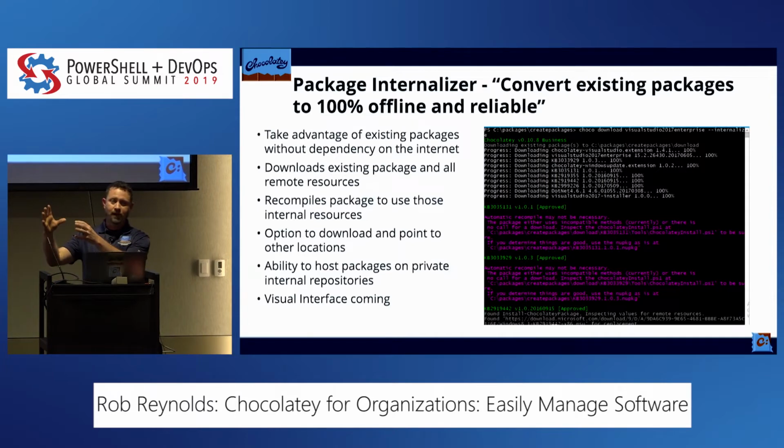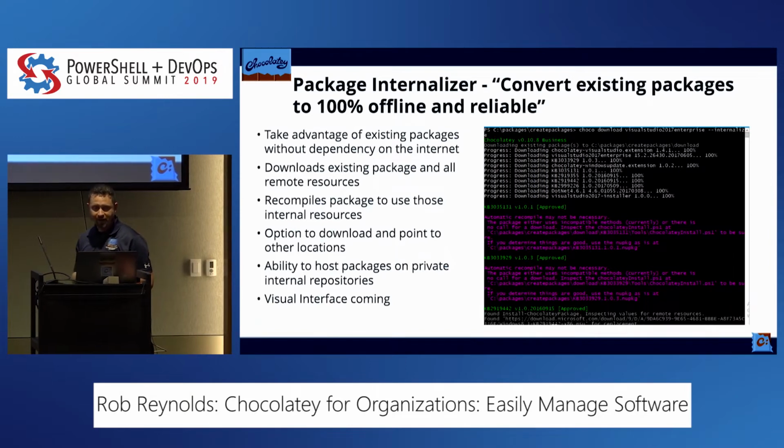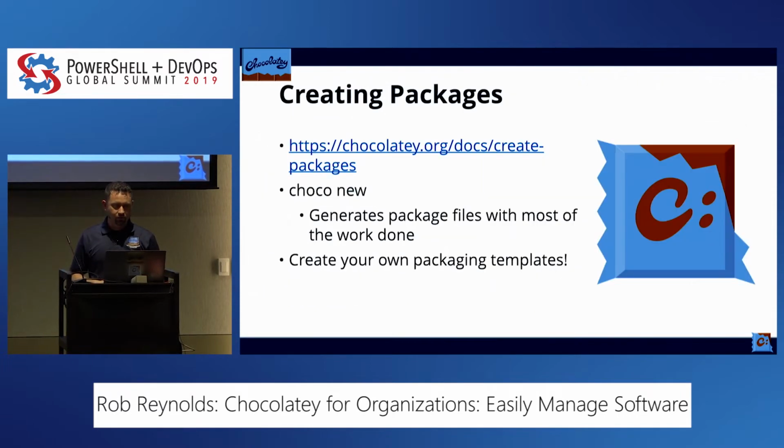It's about taking a package from that community repository, pre-downloading it, finding all the URLs, downloading them, baking them into the package, and then rewriting the package to use that. Or you could also put them somewhere internal, point to that, and you have full control of it that way. The nice thing about package internalizer is it can do all that, and it can be automated. So we were talking about with the automation, it's able to do all of that nice stuff for you.